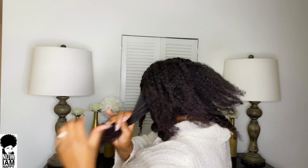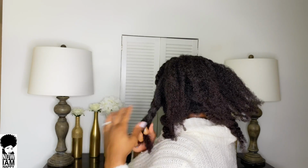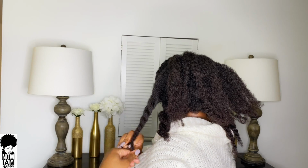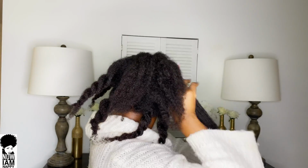For the top half section, go ahead and divide into three and then twist in a downward motion, leaving some space at the top of the twist to pin it up later.